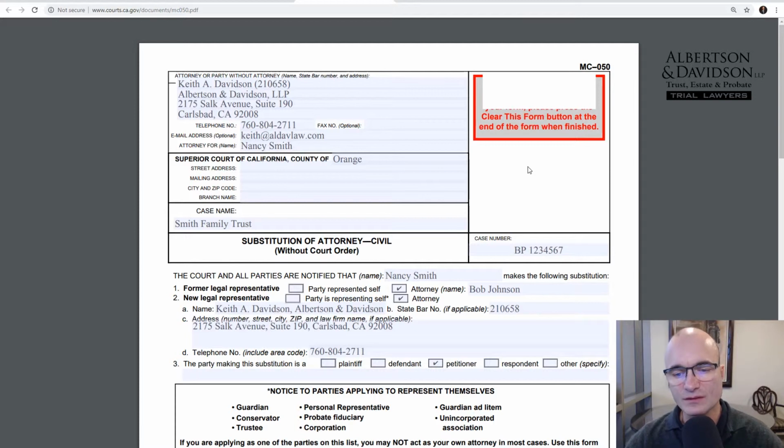And once the court receives it, then your former attorney will no longer be your attorney of record with the court, and they no longer will have any obligation to take any actions on your behalf in court. If you refuse to file this form, but you don't want your current attorney representing you, that attorney still has obligations to do certain things for you, whether you want them to or not, in court. So it's always a good idea, if you're changing attorneys or if you want to represent yourself, to get this substitution of attorney filed as quickly as you can so that the person who was your attorney is no longer going to be acting for you. And if that's what you want to do, then you need to get this form on file in your lawsuit.